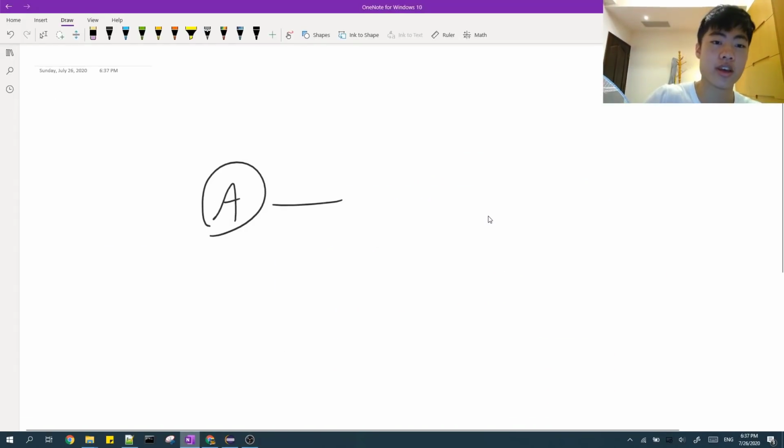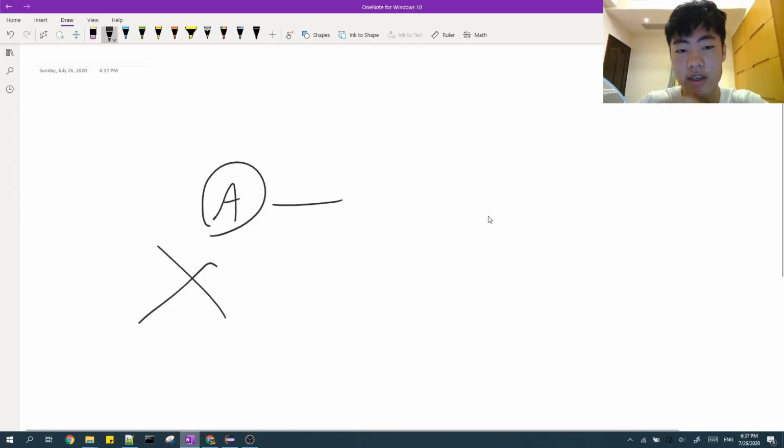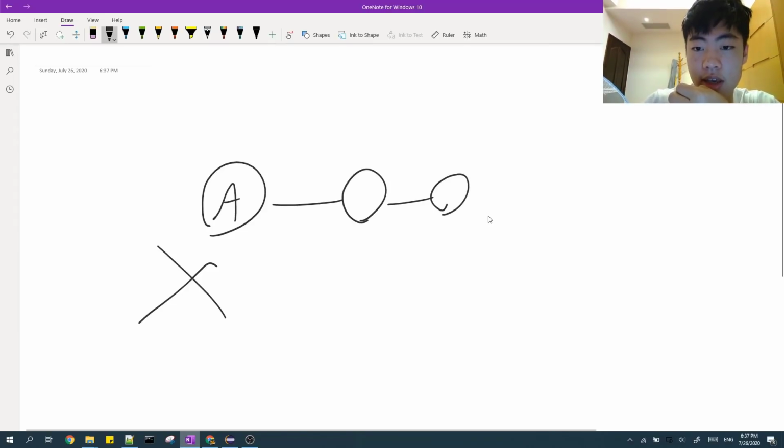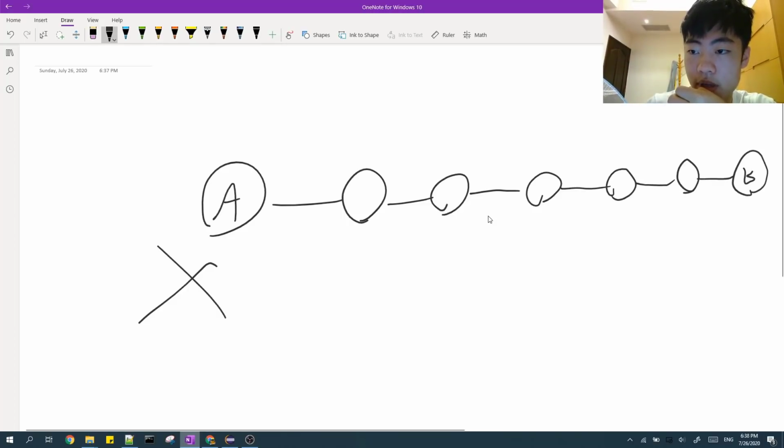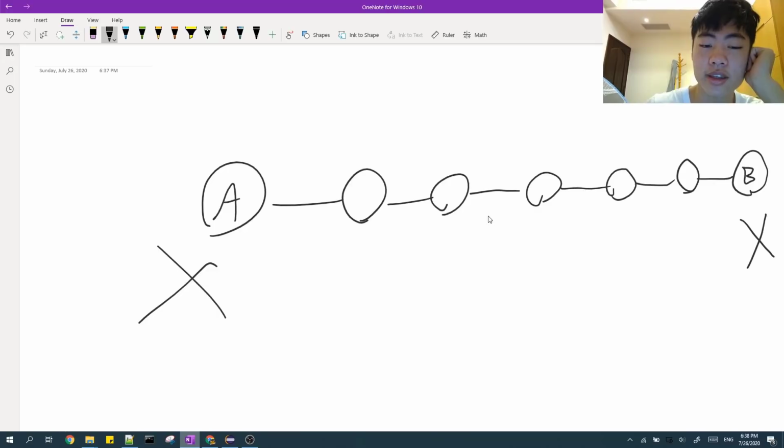Okay, so if you go back and come back here, you're going to have less gas, so it's kind of pointless. So everything in the subtree of A, you don't need to consider. Then you have some nodes, and then you have B. And again, it's kind of pointless to go past B. So everything in the subtree of B, we just won't consider at all.